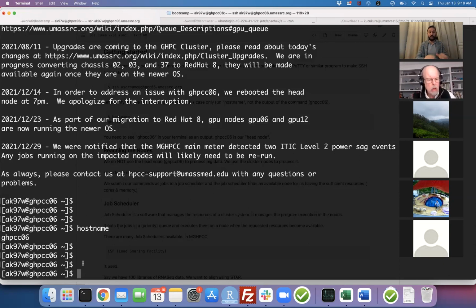What we do here is basically only copying files, or sometimes using a couple of useful commands that I'm going to show you today to check if the file is right, but not doing actual data processing. The head node is mostly for connecting and then launching jobs on the nodes.